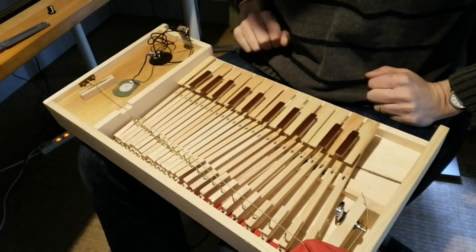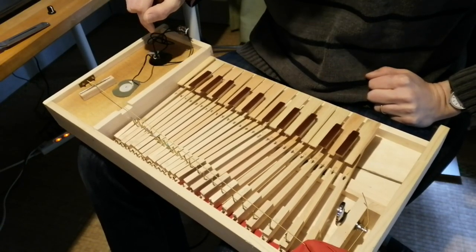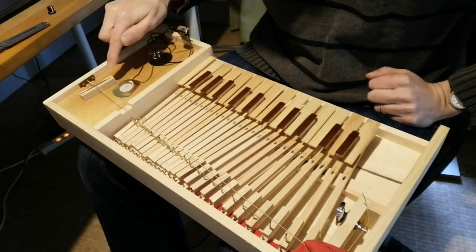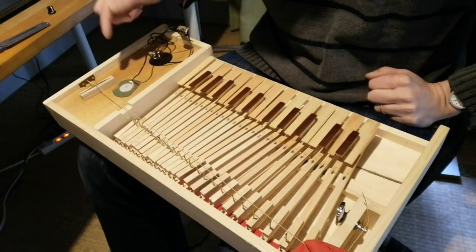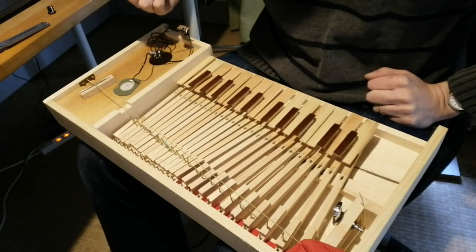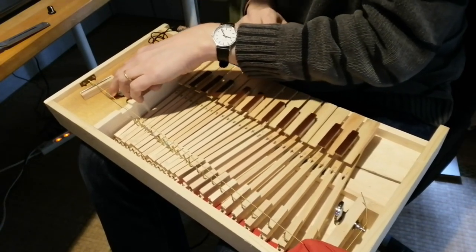I've bought this piezo pickup — or piezo, however you pronounce it — and I'm moving it around on the soundboard to see where it gives the best tone. It's slightly unscientific. And then I'm going to try to get it underneath through the sound hole and stick it on the bottom in the best place. Anyway, let's have a go — it's a noisy business.